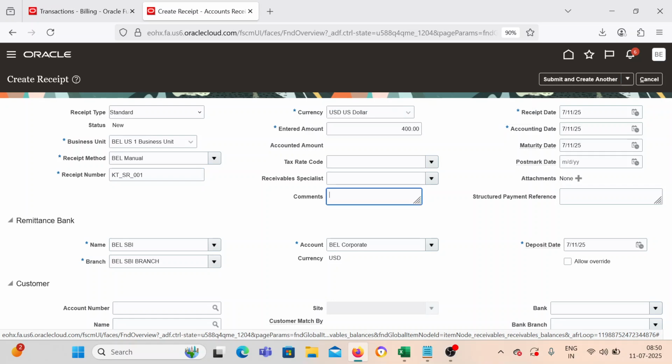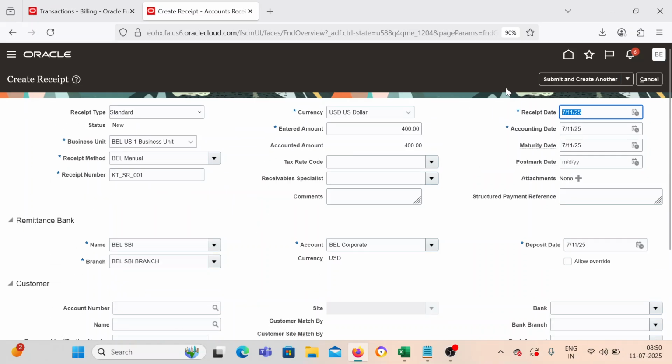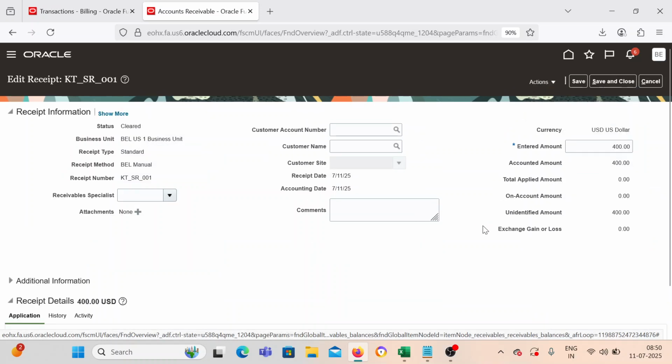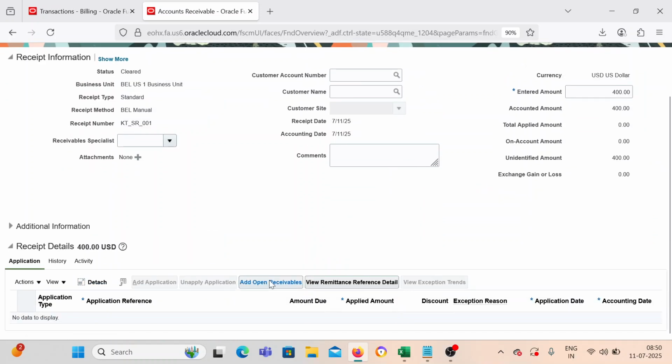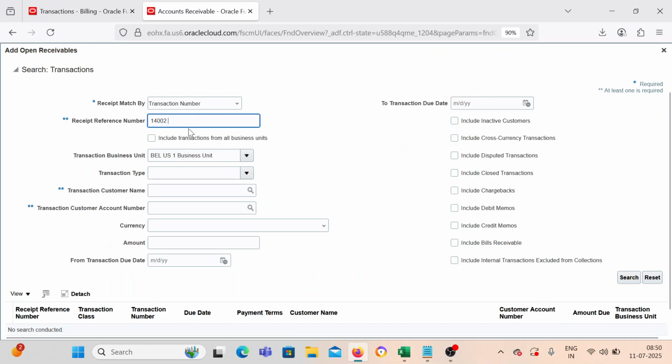Amount was $400. And here let me give submit and apply manually. Click on add open receivables. My transaction number. I'm going a bit fast for creating a transaction as well as creating a receipt because I had already covered it multiple times.